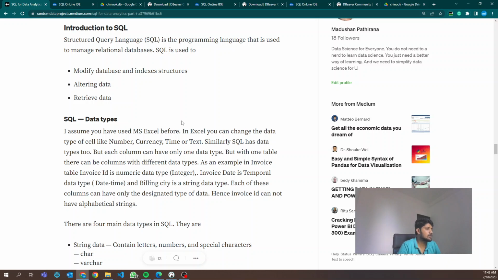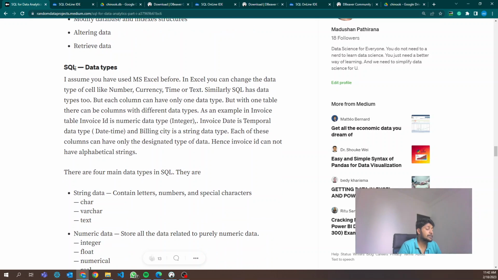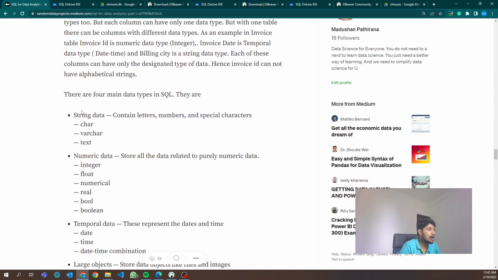In an SQL database you have multiple types of data types. The first one is string. Strings contain letters, numbers, and special characters. There are char, varchar, and text. Char means it has a fixed length. Varchar has a variable length.